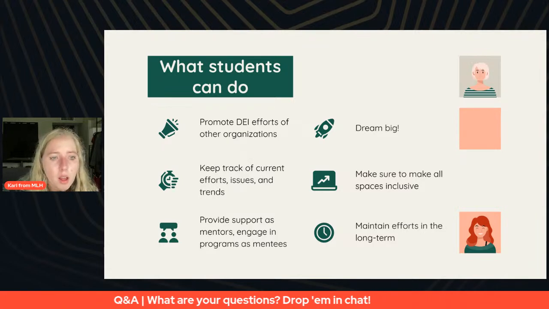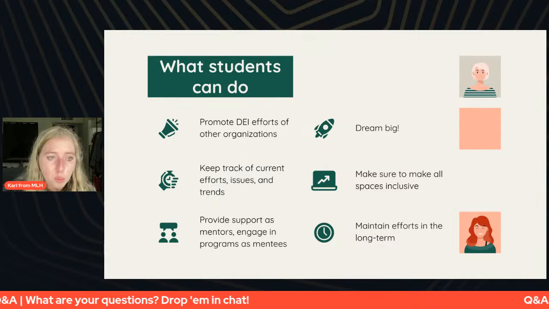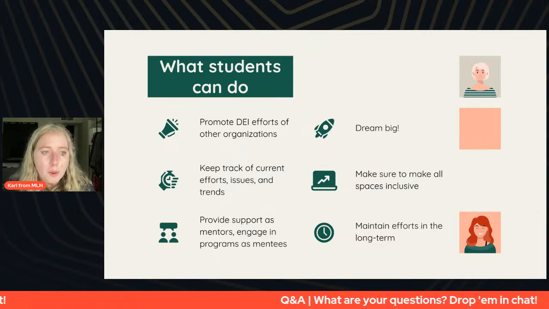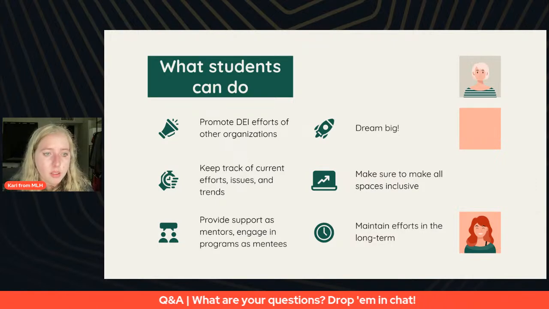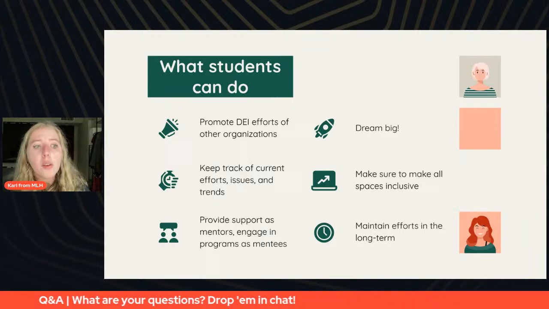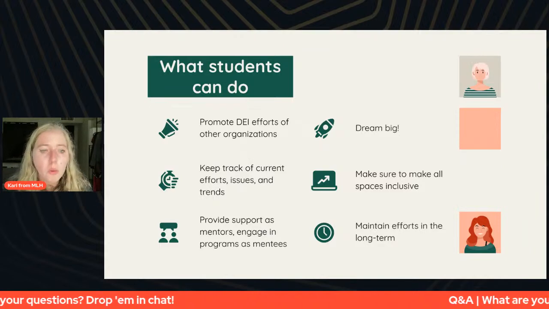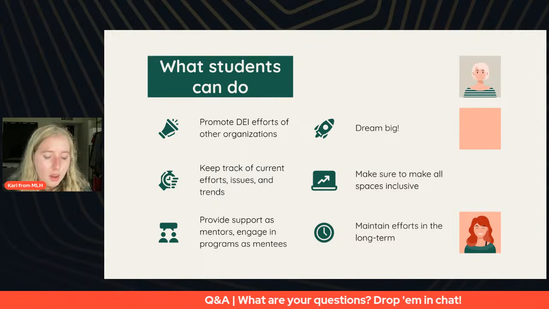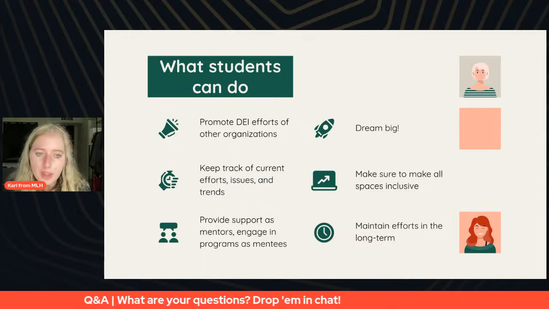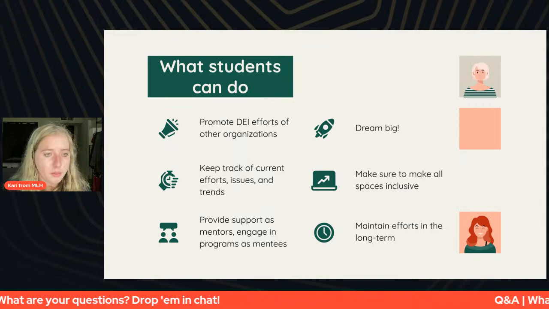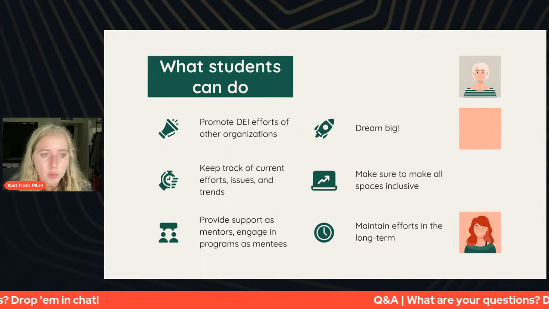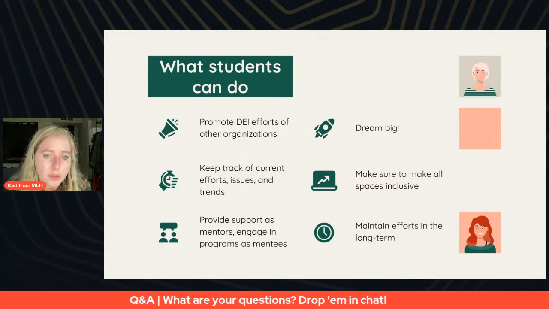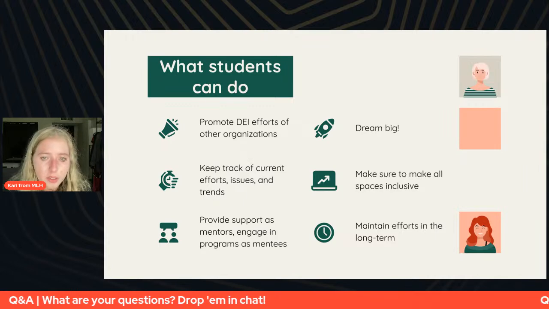What does that mean? Mentors love mentees. As someone that has mentored extensively, we only mentor because there are people there that want our guidance. If people don't engage in the programs we provide, we won't continue providing them, and that's incredibly important. Whenever we're ready and feel like we could provide mentorship, it's great to be able to do so. I think that's another great resource that we can take advantage of.